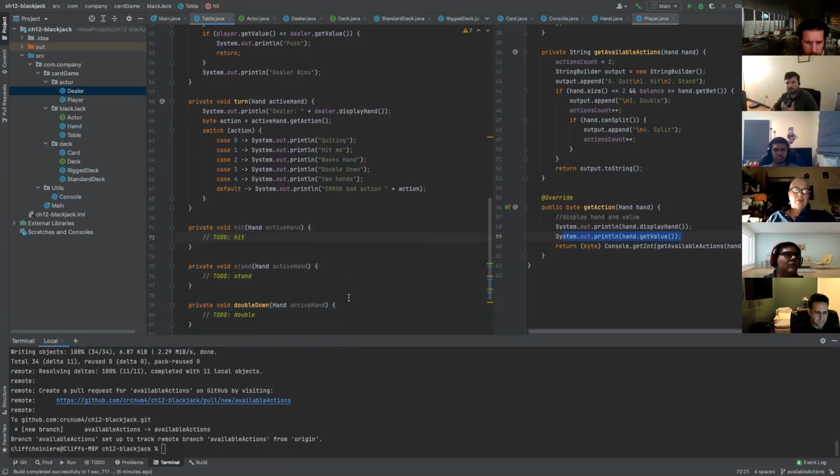Are we seeing the way we slowly build this thing out without trying to do too much in one shot? That's really been my focus for this one, a single player and a single dealer. I know a lot of times we can be tempted to just dive right into the list of players, a list of hands, all this kind of complicated stuff, right? It can be very tempting because it doesn't seem that complicated at first. But what's really nice is by doing it this way, we slowed ourselves down. We make sure we handle the base systems first. Because if we can't handle an action or a turn for a single player, why are we trying to do it for all the players, right?